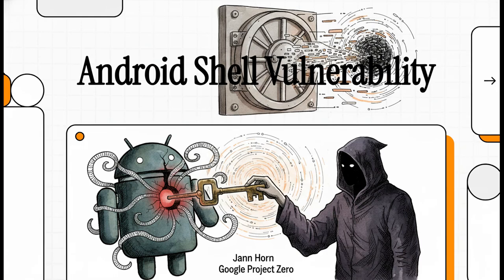Welcome to today's Explainer. If you're managing technical projects or overseeing device security, keeping your system's core protected is absolutely priority number one. But what happens when the digital equivalent of a janitor's key can be used to completely hijack your most secure vault? Today, we're unpacking a really fascinating vulnerability discovered by Jan Horn over at Google Project Zero. It's essentially a digital heist targeting Android's core, and honestly, the way it works is as brilliant as it is terrifying. Okay, let's dive into this.